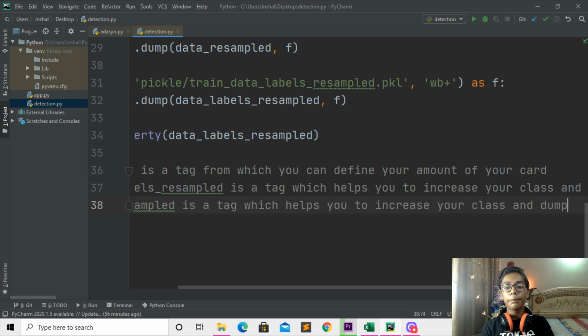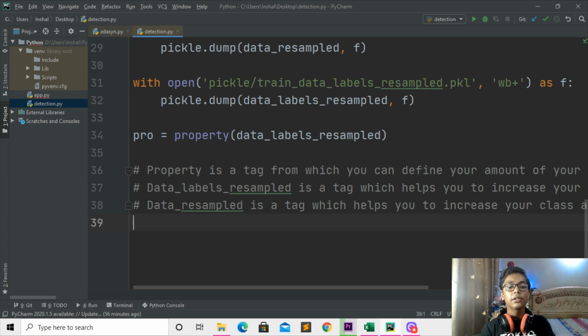This dump is a tag, like you can see we defined at the top. This dump defines the class. So dump and class do not have a big difference, because dump also means class. Just take care that dump is also a class, so it is not a big deal. When you're done with that, I'll move forward and write: helps you too. Till here I hope you understand.